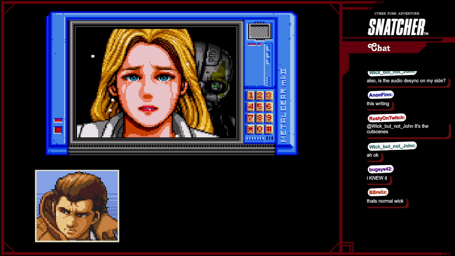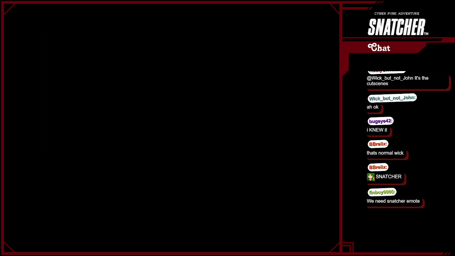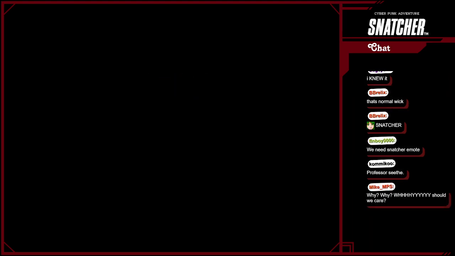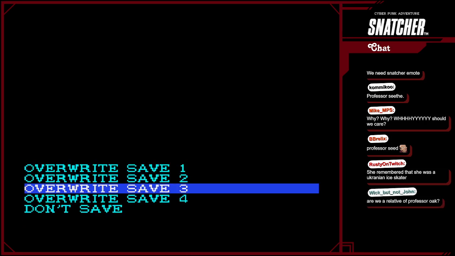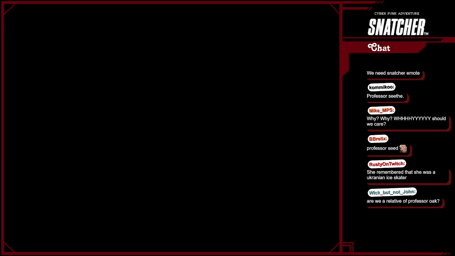Snatcher! Gillian! We have Professor Lorraine. We only require her cooperation for a short period here at the Kremlin. The Kremlin? I suggest you avoid doing anything foolish. Professor Seed. Professor Seed? Are we a relative of Professor Oak? Yes, all professors are relatives.